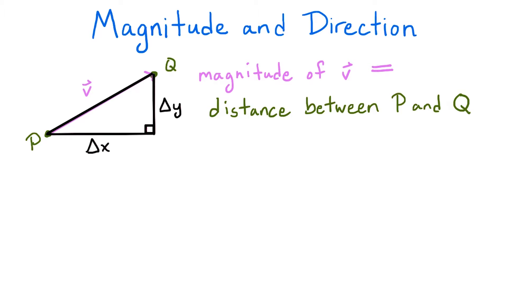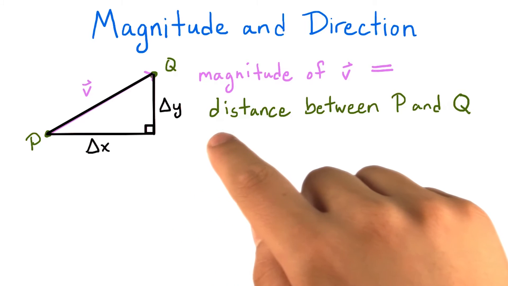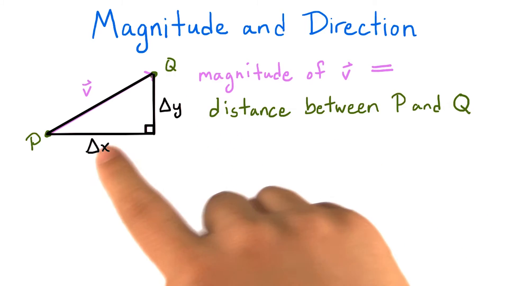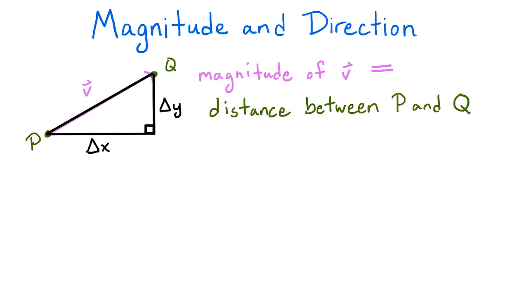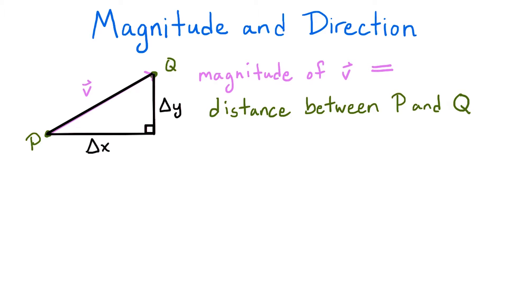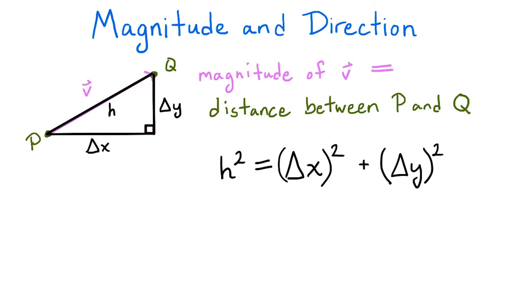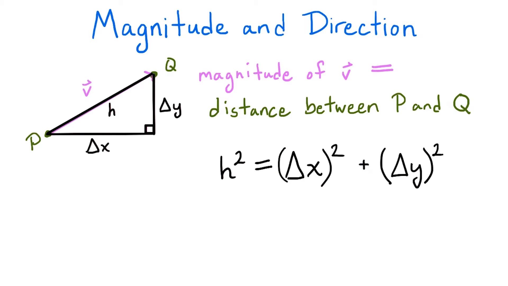In two dimensions, we can make a right triangle by taking one leg to be along the x-axis, one leg to be along the y-axis, and the hypotenuse to be the segment between the two points in question. The length of the horizontal leg is the difference between the x-coordinates of the points, and the length of the vertical leg is the difference between the y-coordinates of the points. Then, by the Pythagorean formula, the length of the hypotenuse squared is the sum of the squared lengths of the legs.